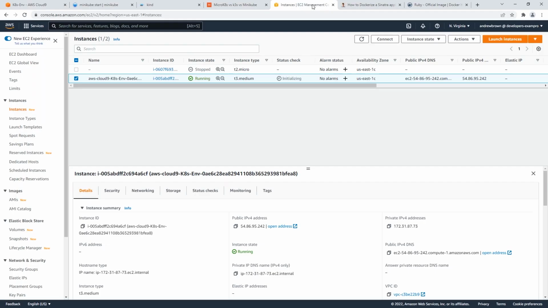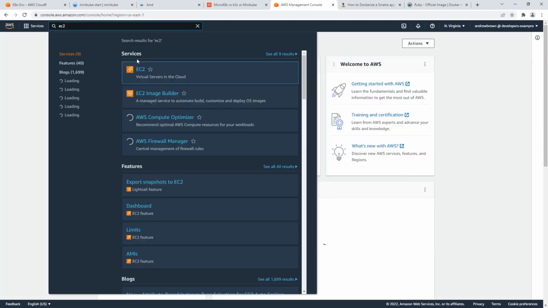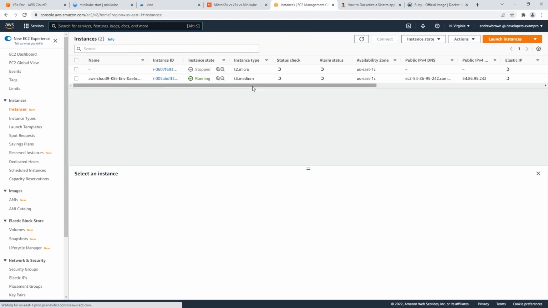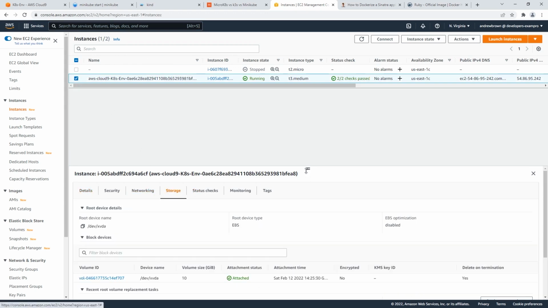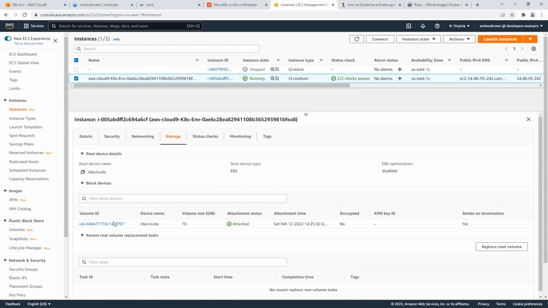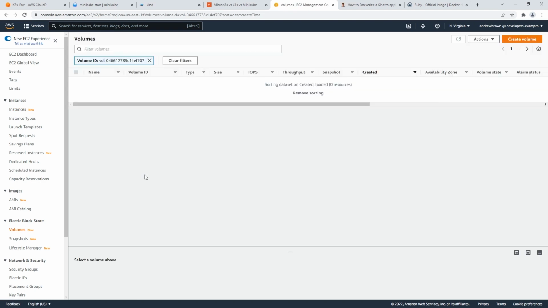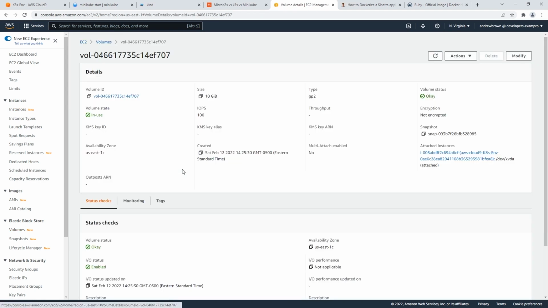So what we'll need to do is make our way over to EC2. Okay, and if you're not there, we'll just click on the AWS logo here at the top, type in EC2, we'll go over here, and we'll just close that, and we'll look for instances. If you expand the name, we should be able to see K8s Cloud9, that's the one there. We'll checkbox it, go over to storage, drag up, go over to the volume, and we can see what size it is. Click into the volume again, maybe, and this has 10 gigabytes. So that sounds right based on what we're looking at.